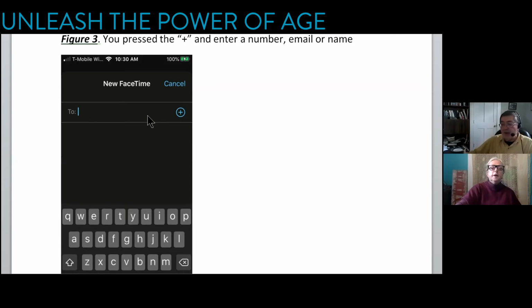As you fill this out, Apple will automatically fill in what it thinks you'll be typing next. So if you start typing the name Frank, all your Franks will suddenly pop up, and you may be able to just click on the one that you want. Even phone numbers will automatically complete on a screen like this. So it makes it kind of fun, and it makes it a lot easier.